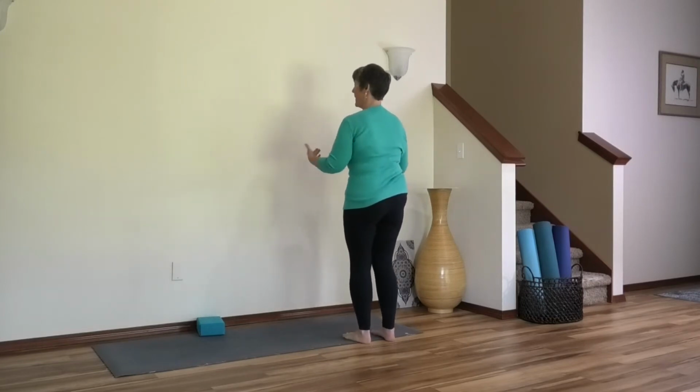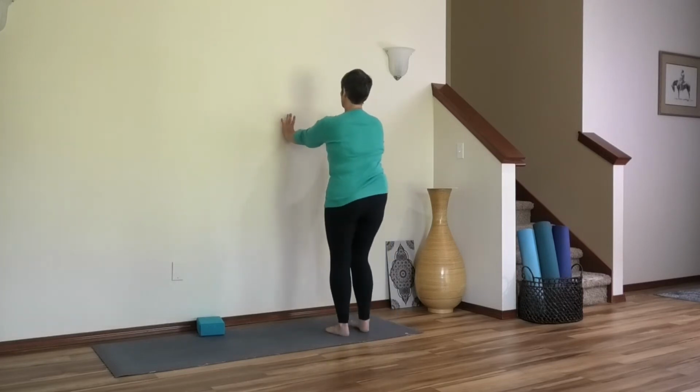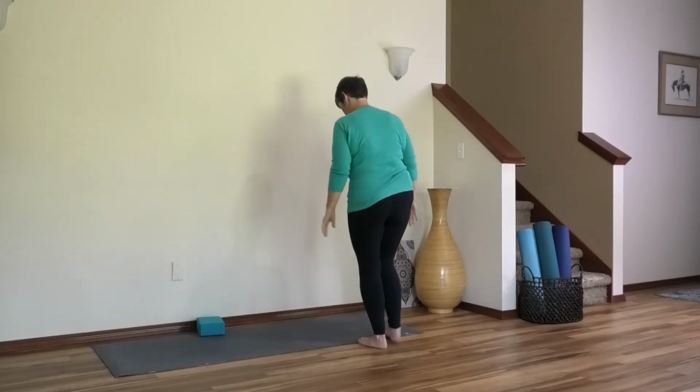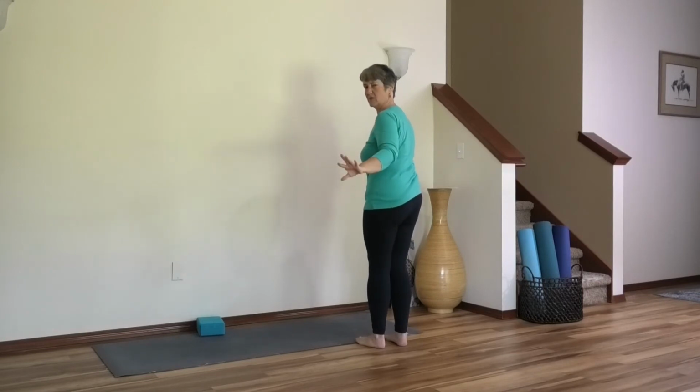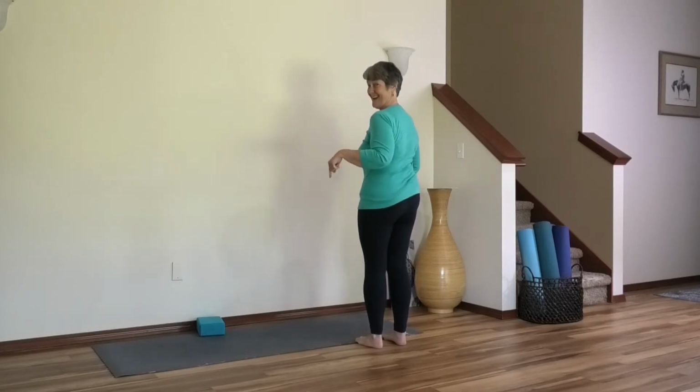We're going to stand about one leg length distance away from the wall. So to do that, stand with your palms planted on the wall, arms straight, and then just take one step back. For me, it's about 14 inches. And again, you get to adjust your feet as needed. So from here, you get to decide how you're going to do this.